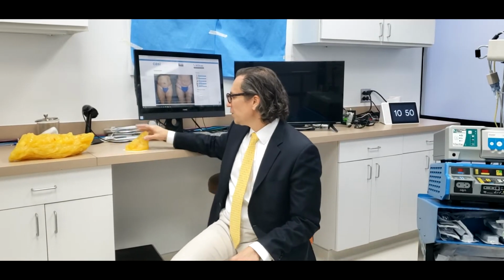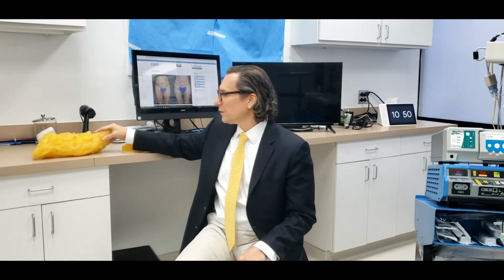Next, liposuction is not a way to lose weight. It is not a weight loss tool. It is a contouring tool. So I wanted to show you what 1 pound of fat looks like. This is a pound of fat. This is the amount of fat I have to remove from a patient just so they take off 1 pound off their weight. And this is a model of 5 pounds of fat. So there's a significant amount of fat to be removed if you are losing about 5 pounds off your body. That's why I think it's important to make the distinguishment of liposuction not being a way to lose weight.